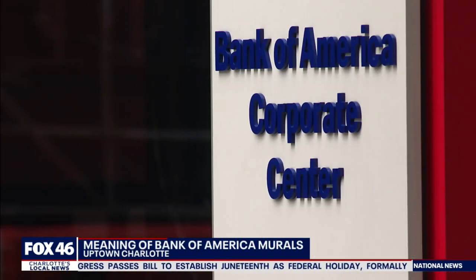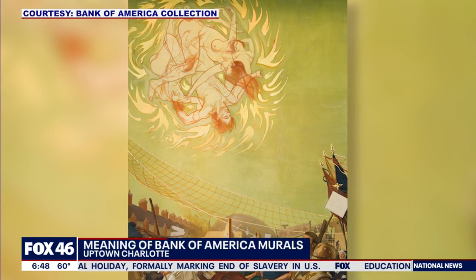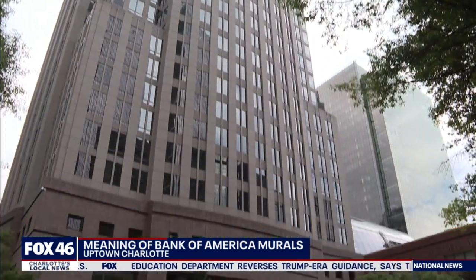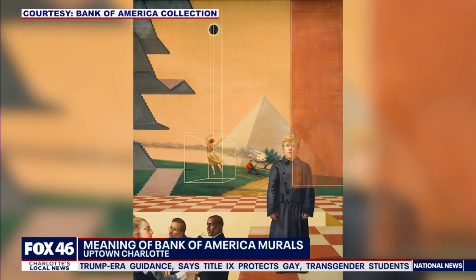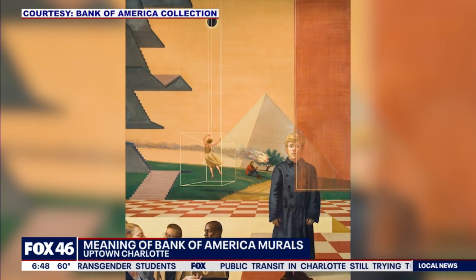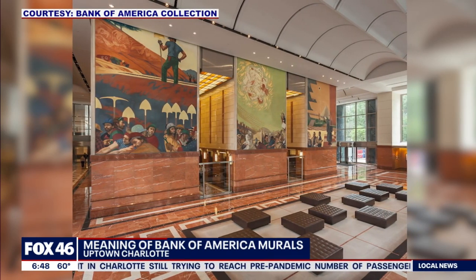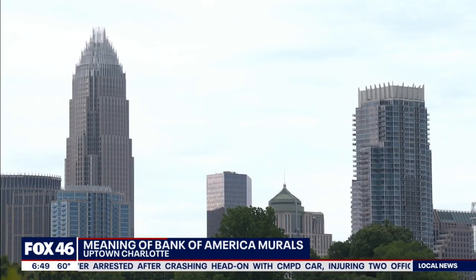What's not up for debate is the difficulty behind making the paintings come to life. This is the very technique that Michelangelo used to complete his frescoes in the Sistine Chapel. A team of masons and artists put plaster on the walls long before the first stroke of a paintbrush. The walls have to be prepared with special plaster, and then the artist and his team work from drawings. The drawings were blown up and applied to the wall using scaffolding before painting could finally begin. There's really very little room for error in applying that.